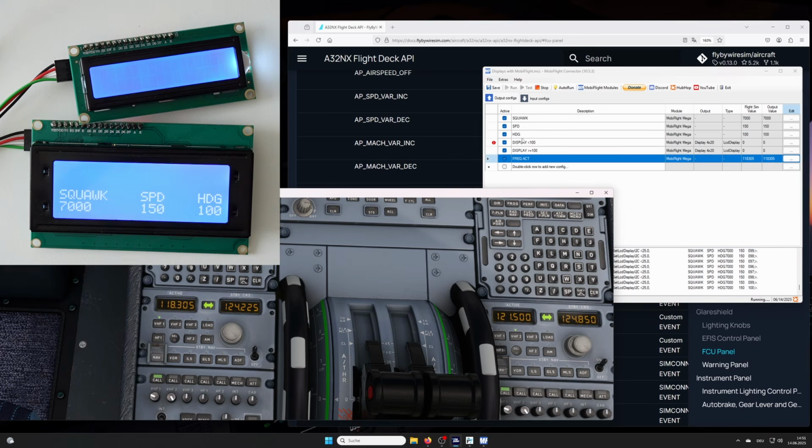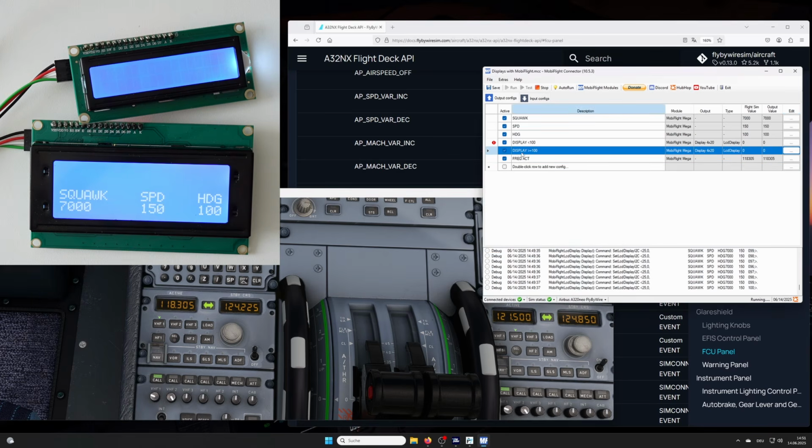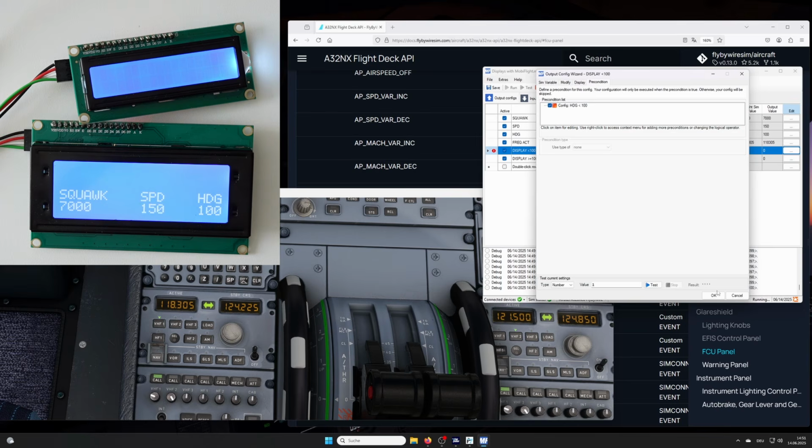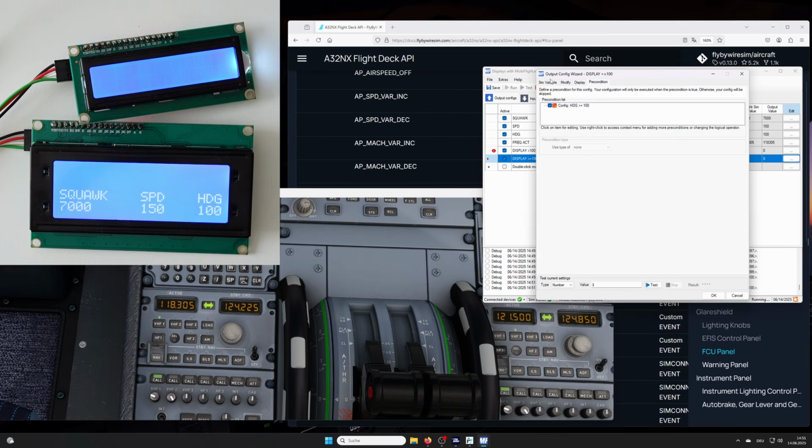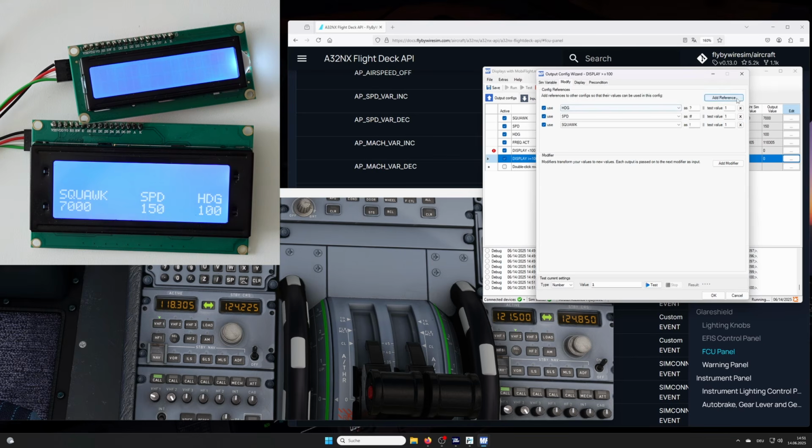Let's go to the display. And now I have to add the frequencies to both of these configurations for the display. Let's start with the active one, greater 100. Go to the modify and add a reference, frequency active.